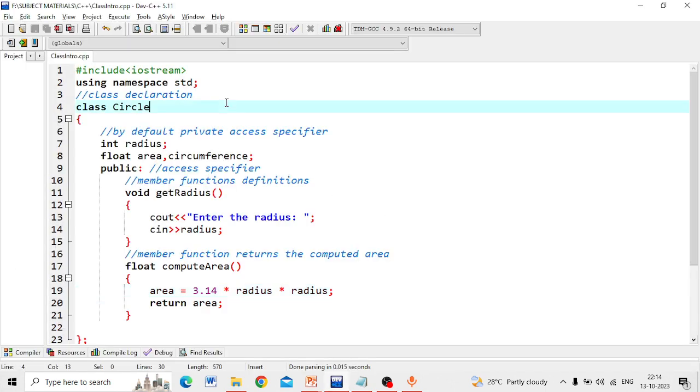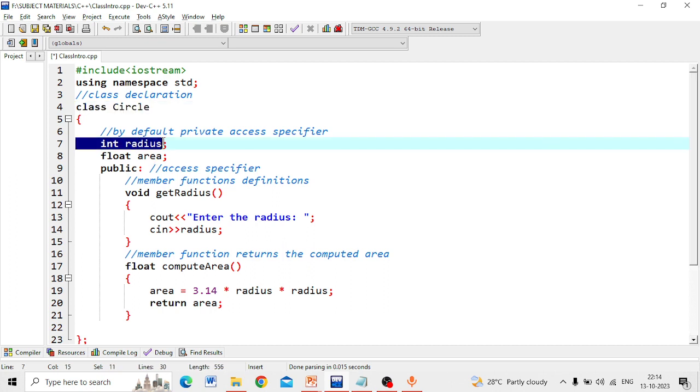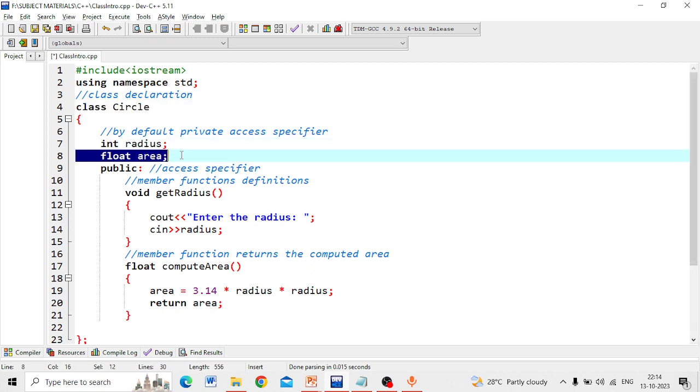So here you can find a small code. Here I have taken only radius, area and circumference. In the initial level, you see we have taken only the area to be computed. Class Circle is declared and the properties are declared under private scope.